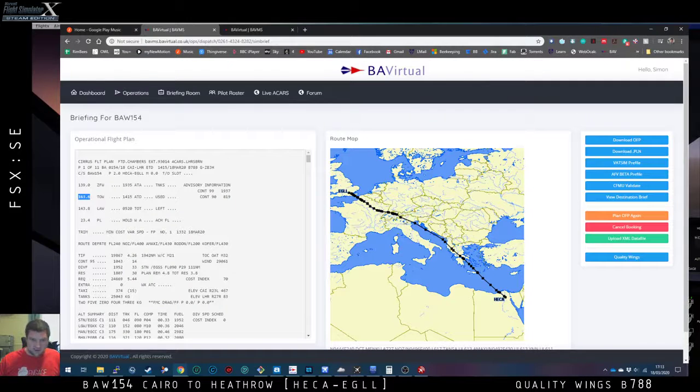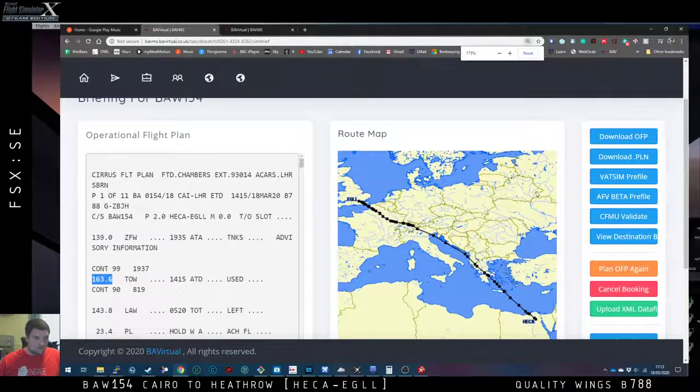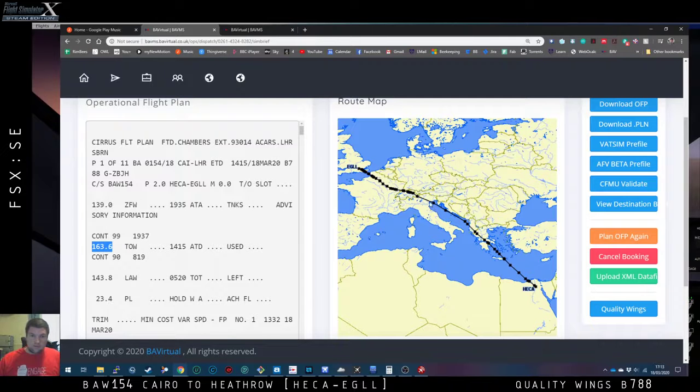Let's have a look. So this is pretty zoomed out. Can I zoom in on there without it going nuts? A little bit. So we're going pretty much over the top of Venice there, if you can just about make out the mouse pointer. Over the Alps, over the east side of Switzerland, across France. Paris is around about here, so we'll be going right over the top of Paris. And then we'll be entering into UK airspace, pretty much over the White Cliffs of Dover, which is another very good visual landmark. And actually what they used during the war quite often.